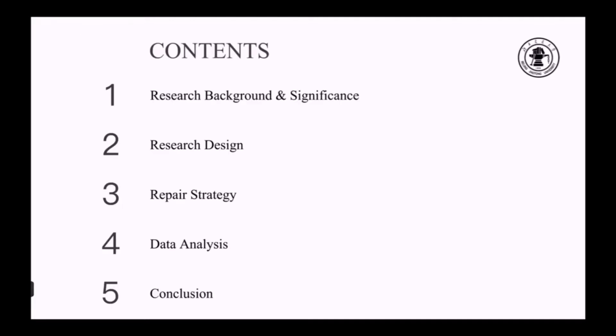And I'm going to show you from these 5 parts. To begin with, I will be speaking about research background and research significance. Then, I will introduce my research design. Next, I'd like to show you a brief introduction about repair strategy. After that, data analysis will be presented. And finally, it's the last part. That is my conclusion part.